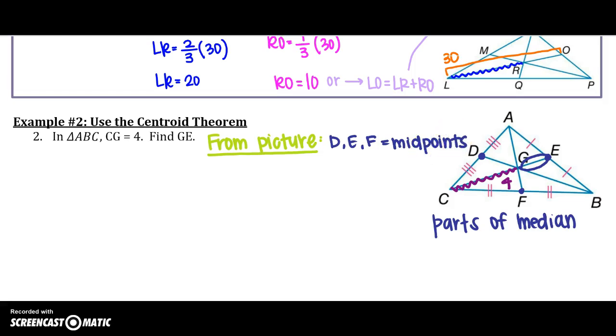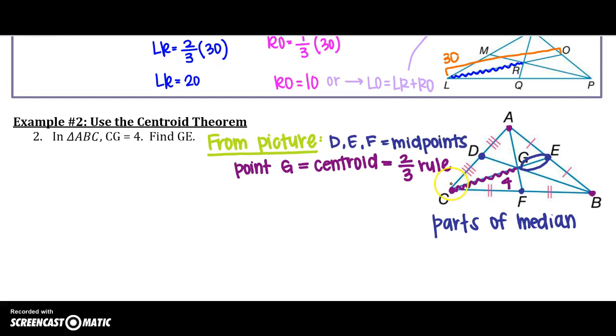And the segments that connect with the midpoints actually go to the vertex, so I can now say that point G is my centroid. So I now know I can deal with the 2/3 rule. That's kind of triggering my brain to think of how I can solve this problem.